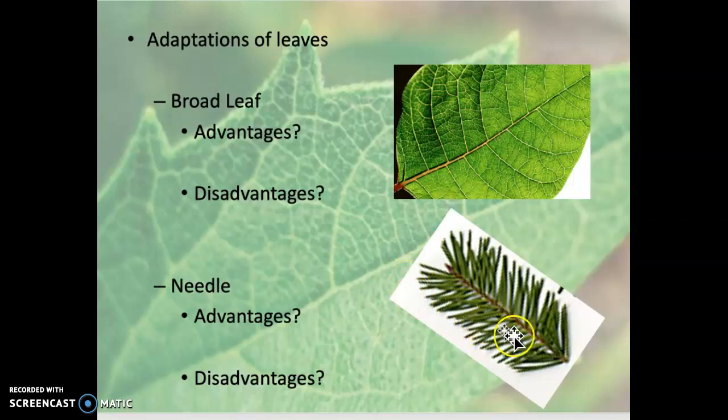So disadvantages of needles: they can't do quite as much photosynthesis because they're just little, but they can start photosynthesizing right away. Another fun fact that people don't realize is grass is a leaf. If you take a close look at grass, there's a little piece on the side, that's the stem, and then it's sort of like a feather. So have a look at a blade of grass next time you have time, and you see that a blade of grass is actually the leaf.